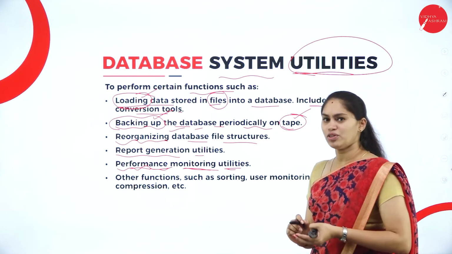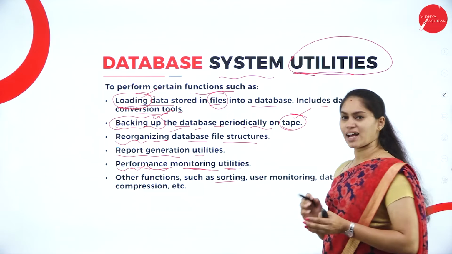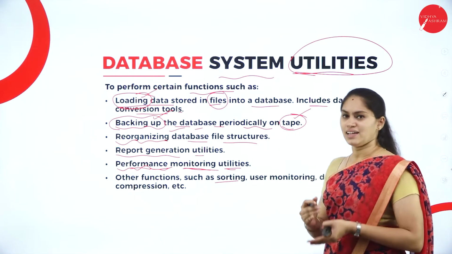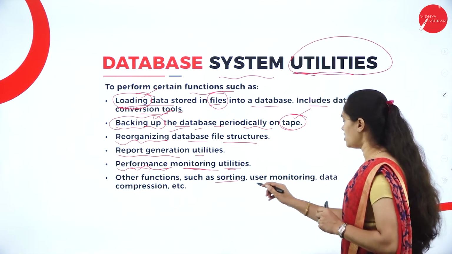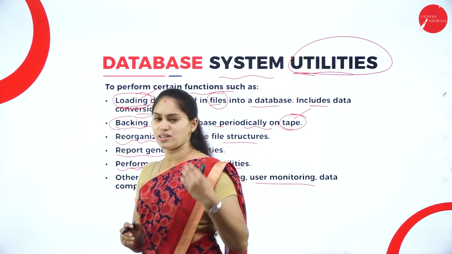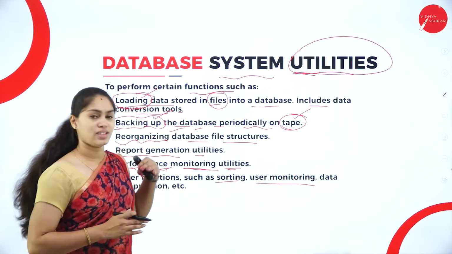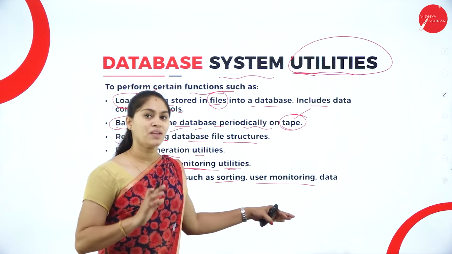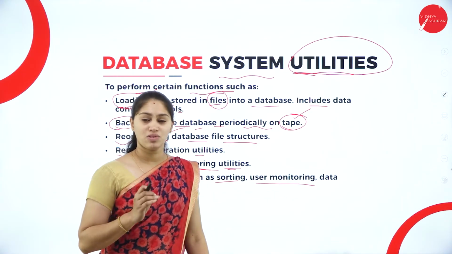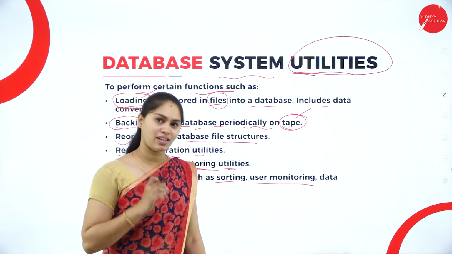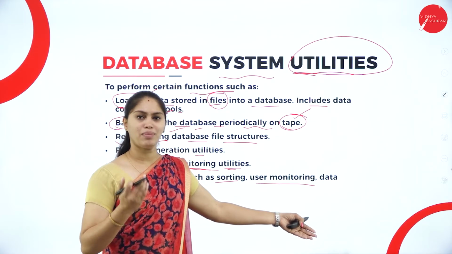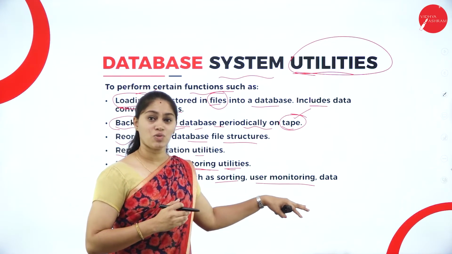And also we have some more utilities with respect to sorting, like arrangement of a file or a record or any of the content in a database, either in ascending or descending order. And also we have user monitoring: what user is using what kind of operation, are they working based on the constraints, are they following the schema. To know that, we have user monitoring, like whether they are using the resources properly or misusing them, and whether they are authorized or unauthorized users. Based on that, we monitor the user activity.